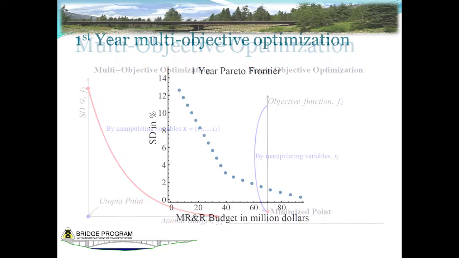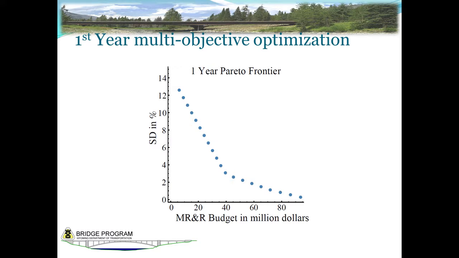So, I tried to do the multi-objective optimization using Y-DAS total depth area. As we can see, the X-axis is the annual budget, the Y-axis is the achievable structural deficiency. So structural deficiency is now expressed as a function of annual budget, and this can be very useful for the decision maker to make their decision. And there is also useful information here.